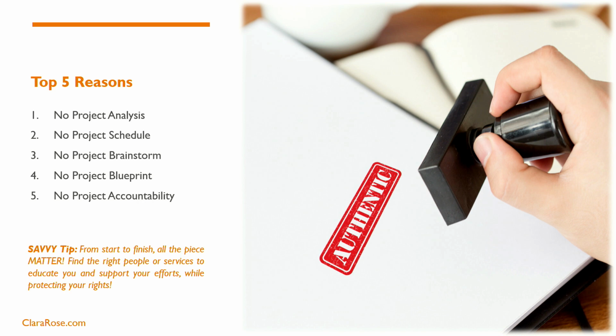So my savvy tip to you is find the right people or services to educate you and support your efforts while protecting your rights. You want to make sure that the book that you create is authentically who you are and is the right tool for what you want the book to do. Probably generate leads for your business, ministry, cause, or brand. Whatever it is that you're trying to accomplish with a book, we want to make sure that we create the right book. And these are the top 5 mistakes that I see people making that are stopping them from getting that work done and published and out into the world where it can make a difference.